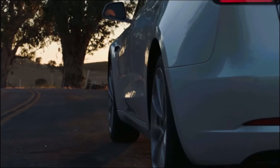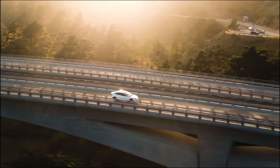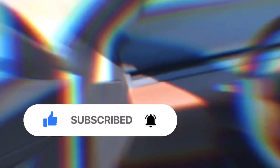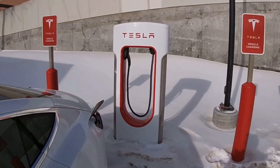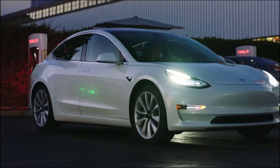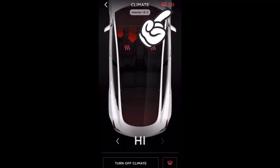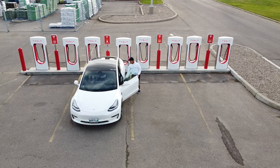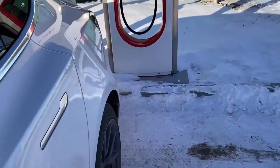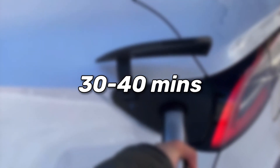In the summer the battery is already warm, so the Tesla does not need to precondition the battery at optimal temperatures. When you get to the supercharger it will immediately start charging at full speed. In the winter you have to wait a couple of minutes because the supercharger needs to activate the battery heater and heat up the battery first. In summer, the Tesla supercharger charges from zero to 80% in about 20 to 25 minutes, but in winter this might take anywhere from 30 to 40 minutes depending on how cold the battery is.